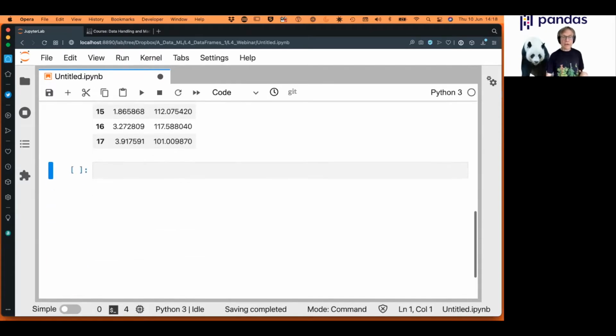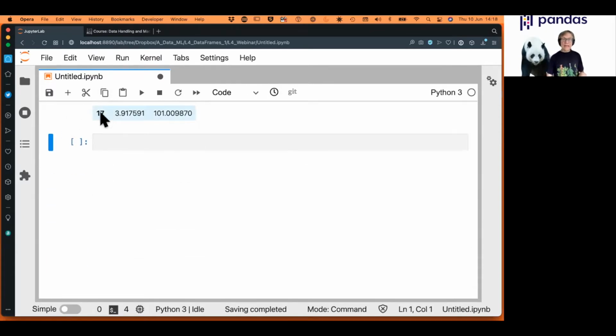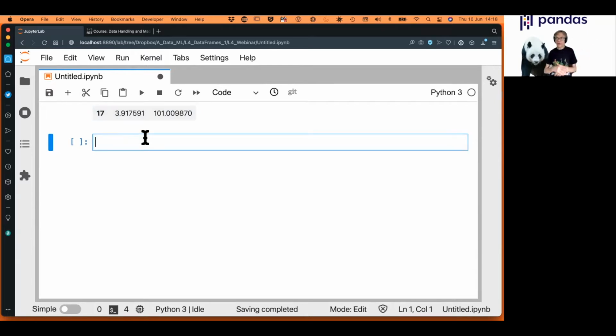If we scroll down, you can see that this goes to index 17, which in Python indexing means it's 18 rows. And of course, in your data file, that might be 10,000 rows. So to get an overview, the first function that we apply to the data frame, in the dot notation, the object-oriented notation, is df dot, and then the function that you want to use.